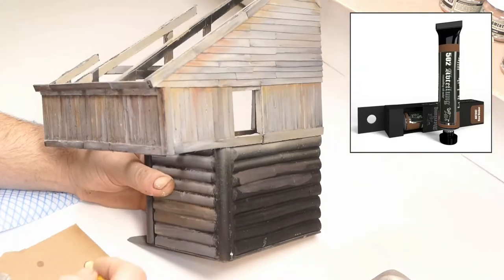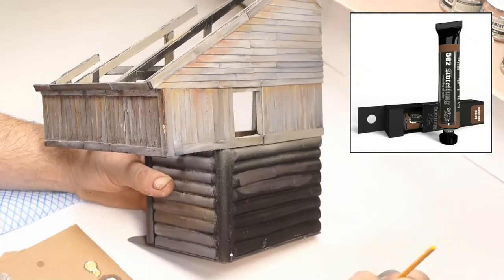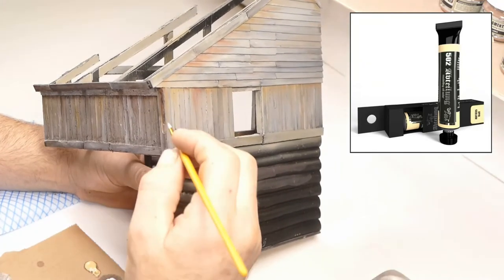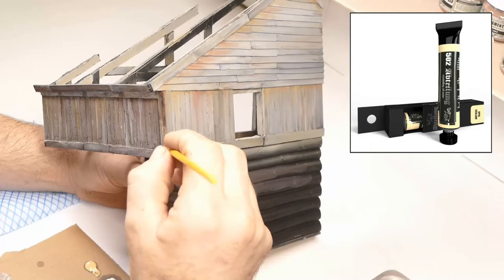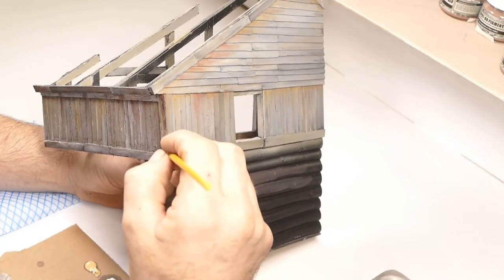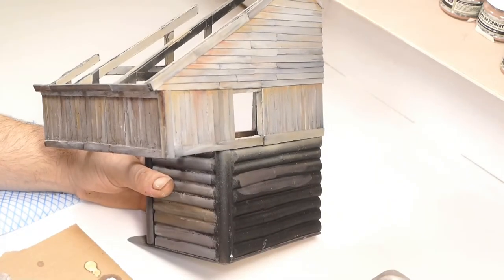Allowing that to dry, I used some additional oil paints, which were Abteilung again, 007 and 035, to detail paint some of the panels again, giving it a bit more depth and a bit more variance. This was just thinned down using Abteilung odourless thinners.